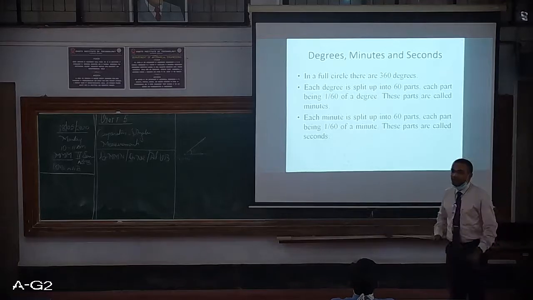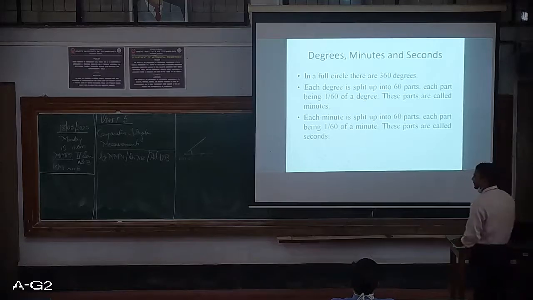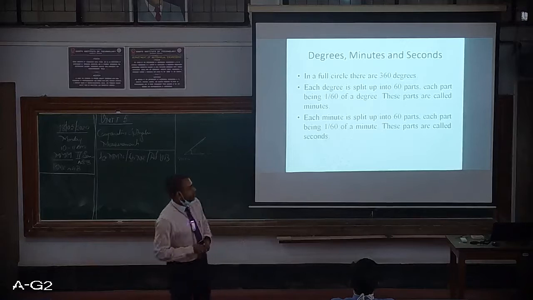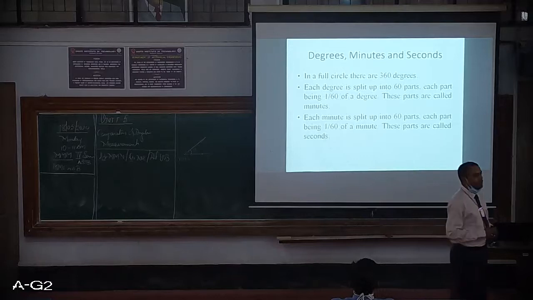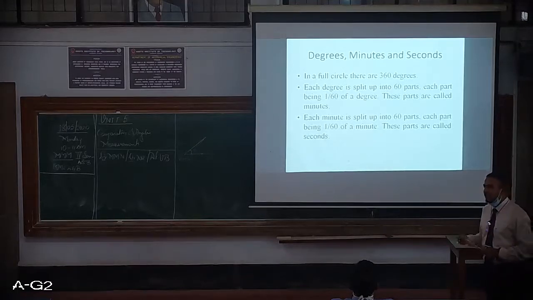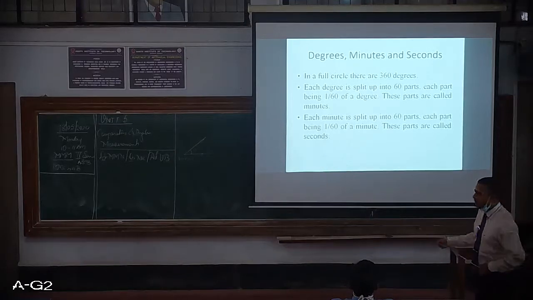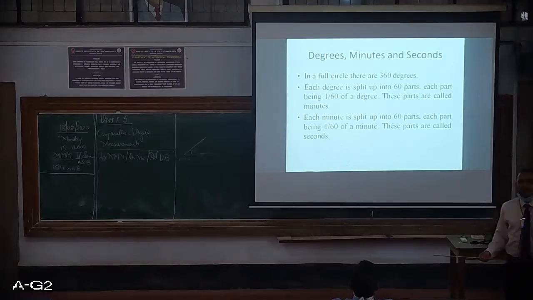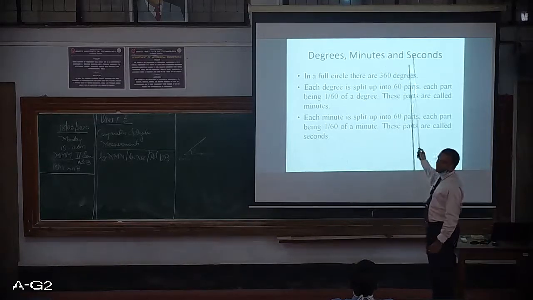what is the unit to measure angle? So usually we use degrees, 30 degree, 40 degree, with respect to acute angle or obtuse angle. Okay. So in GD&T we never use any other units except for millimeters or microns. So if you want to convert any angle to a linear measurement, then we have to go for radians. If it is only an angle, then we can go with degrees, minutes and seconds.